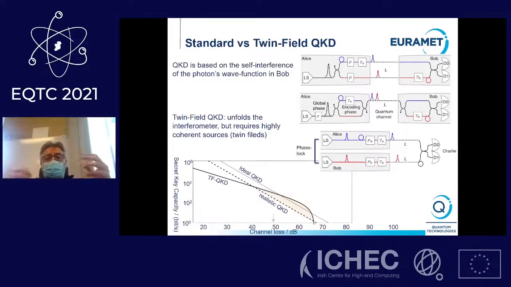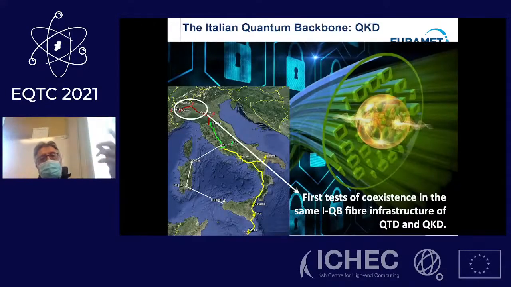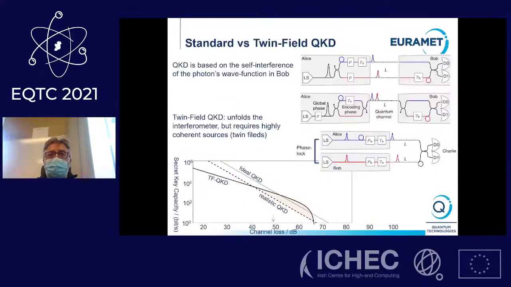The idea is that the metrological institutions, for example, you see here the Italian backbone, but essentially all the metrological institutes around Europe are developing such a backbone. Essentially, what there is in there is a frequency signal made from an ultra narrow, ultra stable laser that is used as a frequency reference and distributed towards users. Such an ultra stable, ultra narrow frequency reference sent through a laser signal can be exploited also for QKD applications. The idea is exploiting such a signal to carry out twin field QKD.